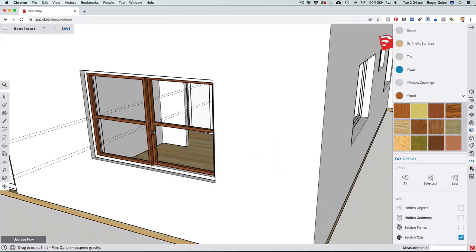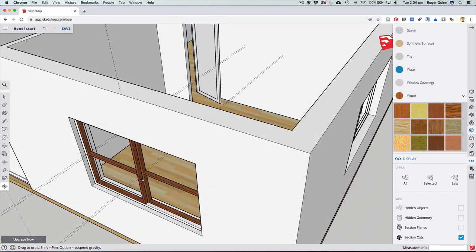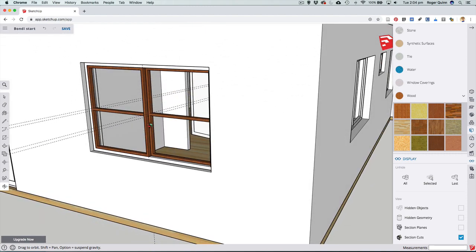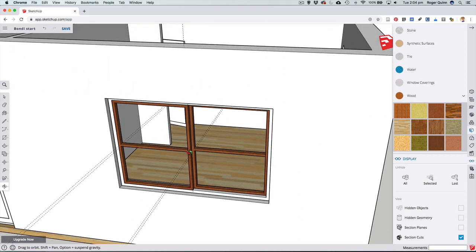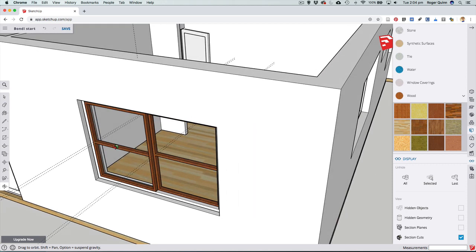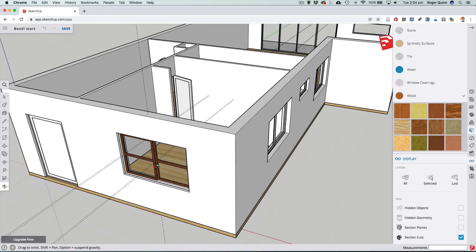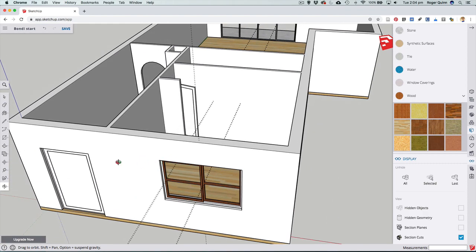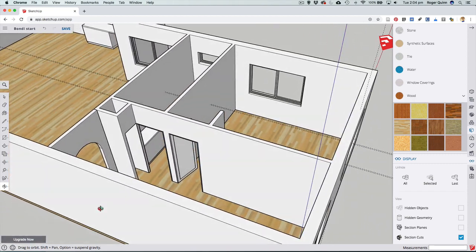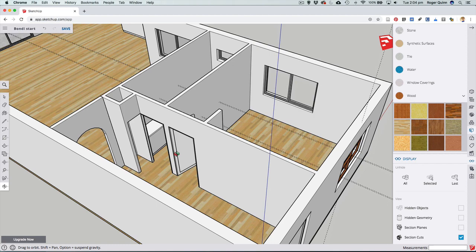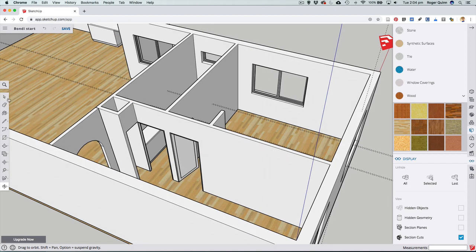So that's one potential advantage to having components instead of groups: you modify one instance of the component and it will modify all of those instances across the project. I'll show you where that can be handy. That can be very handy for things like internal doors, because they're likely to be exactly the same dimensions.